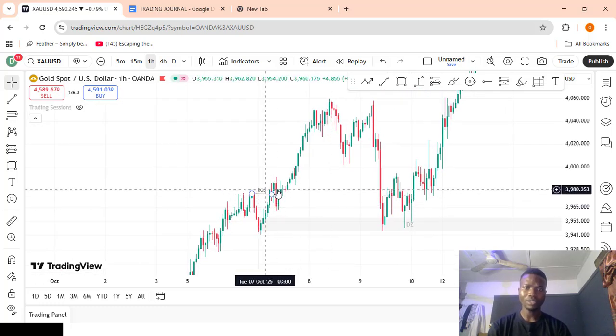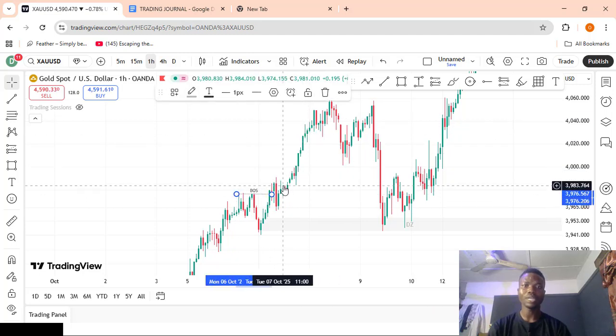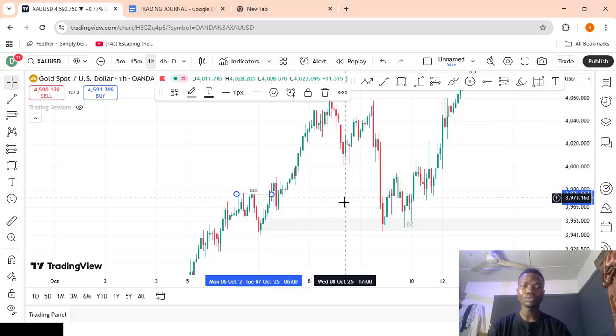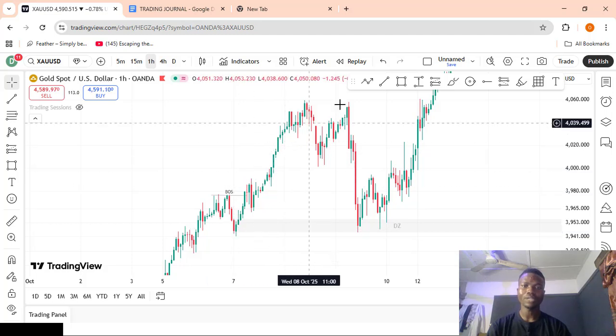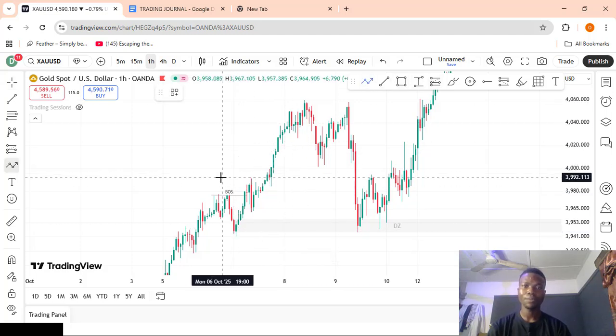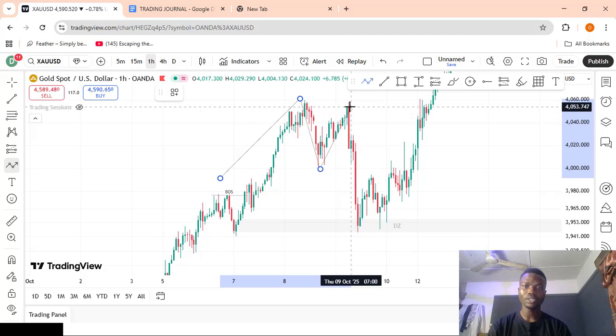When we have this break of structure to the upside, we don't enter the trade when the market breaks out at this level. One thing we do is wait for a retest of this demand area. You can see that price was going up, came to this stage, creating a higher low, retraced again. It couldn't continue the upward movement because you can see that this high is very low compared to this.